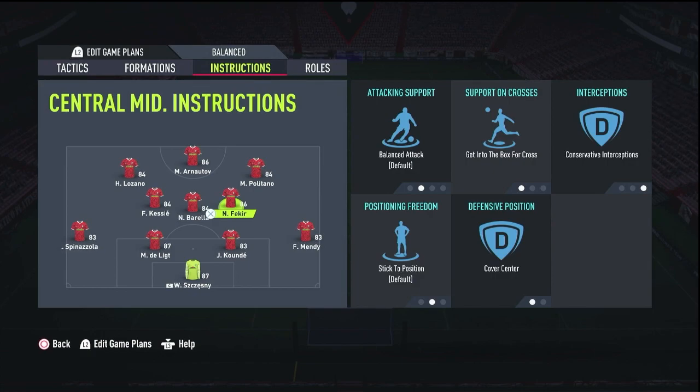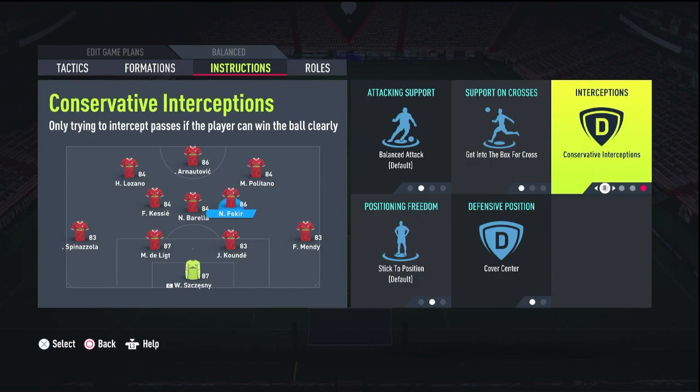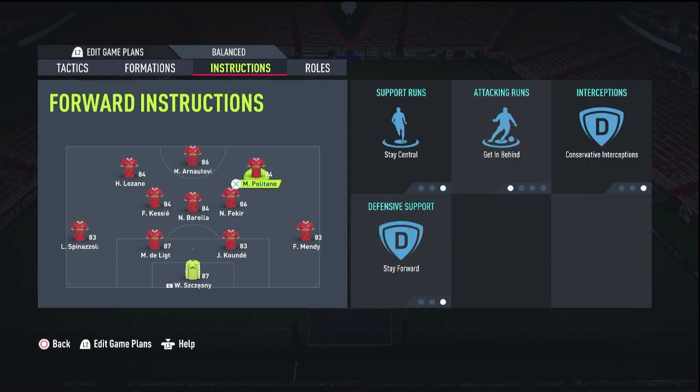Yeah, conservative interceptions, by the way, guys. It literally only says try and intercept passes if the player can win the ball clearly, which means that he's not going to be pressing as much for the ball and he conserves his stamina a lot more. And I think stamina is really important this year, so make sure you've got that on most of your players.